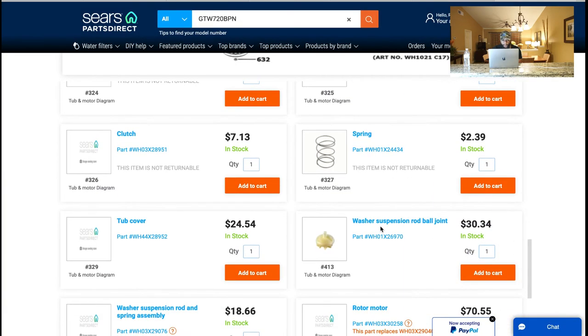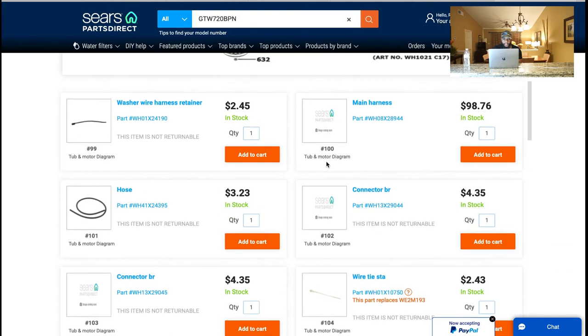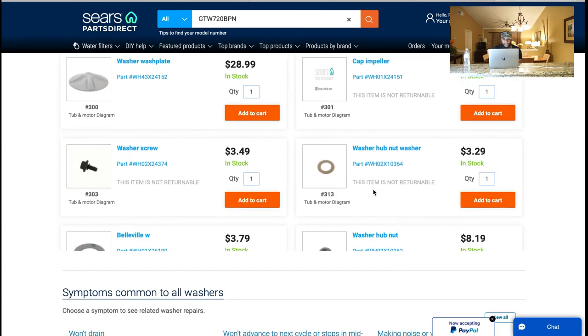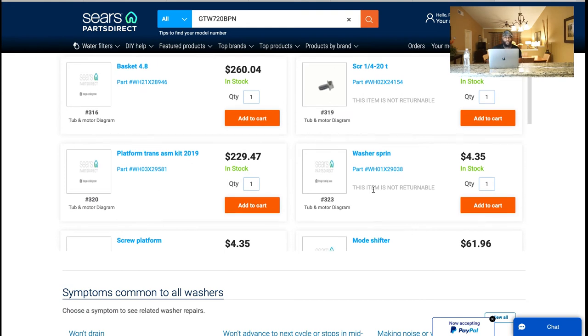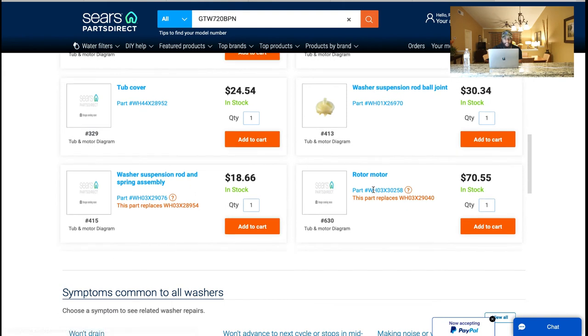Clutch, tub cover. Again, not a common issue. Suspensions are a common issue as well. All right, so you're looking at 1866. So we can actually look at the picture up here. This is where the suspensions are, which is 415 and 415. On this particular model or models that are similar to this, the suspensions wear out. It can cause your washing machine to bounce all over the place and make loud noises when it's spinning. So you wanna keep that in mind. So yes, it is a common issue. So if you happen to need a suspension, it's 1866.